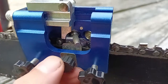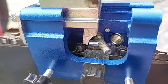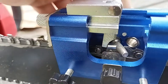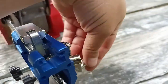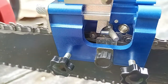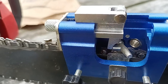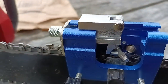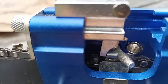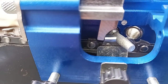This little part right here actually goes against the cutting tooth. When you're putting force on this to turn it and sharpen, it keeps the tooth plumb on the side instead of letting it come off to the side at an angle. That part keeps it from moving too much.